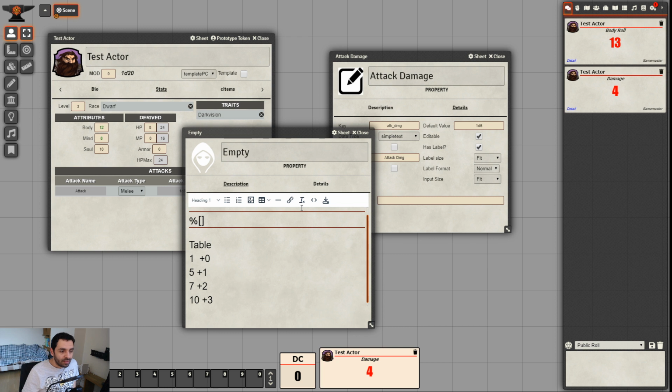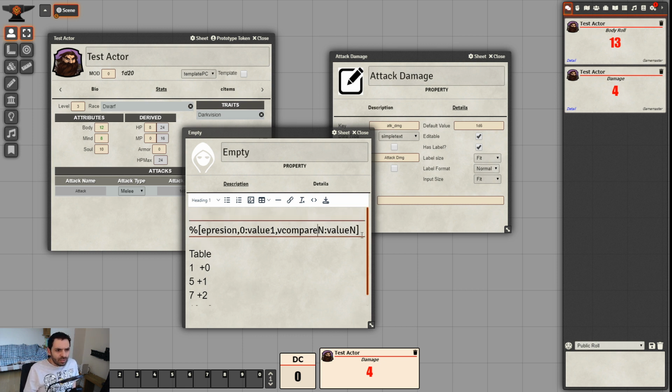Percentage is two keys: the expression that you need to evaluate, comma, what is returned if the expression is 0, this value 1, what happens if the expression is an indeterminate value, and so on. I'm going to say compare n, value n. It must be very confusing. This is easier than it looks.